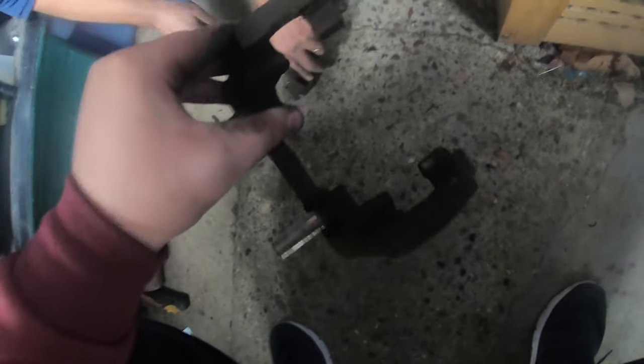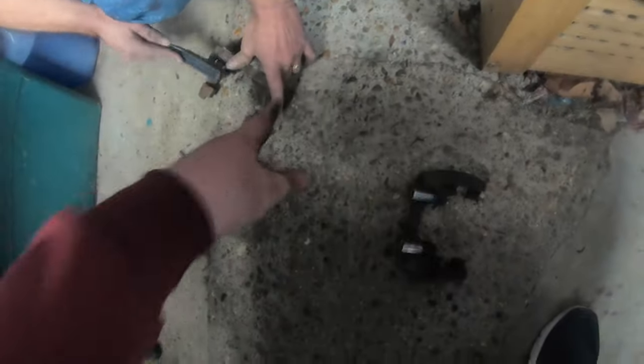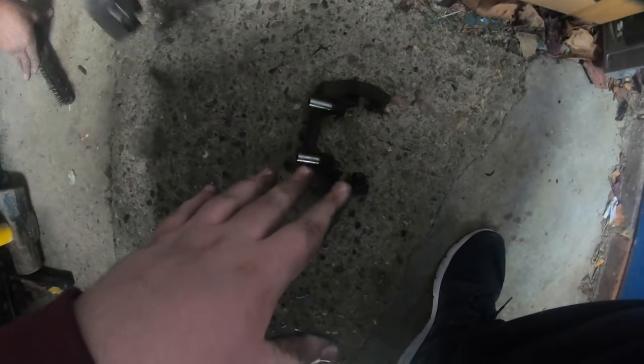Right, guys, now we've got to get this surface rust off here. And remember, guys, do brake pads in pairs. And remember, this is side specific. So this is the left side, that's the right side. Remember, keep to the correct side. So I'm going to pause and use this wire brush up and down here.